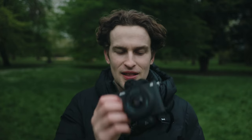Honestly, if I owned a Sony FE mount camera, I would have a hard time justifying not buying this lens. It's a really good price, it is really compact, it's relatively sharp, it does the job, and it turns my camera into something that is so pocketable and so lightweight that I can take this with me everywhere and not have to worry about it.